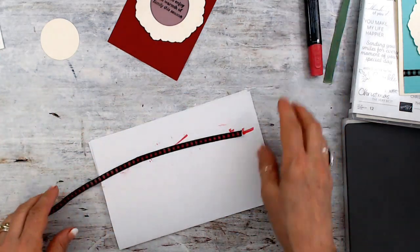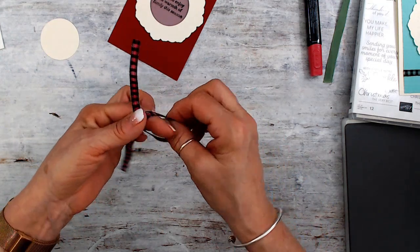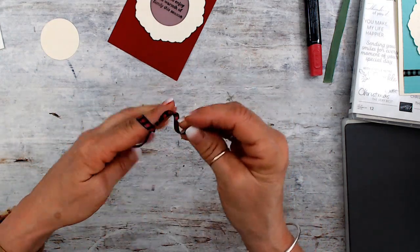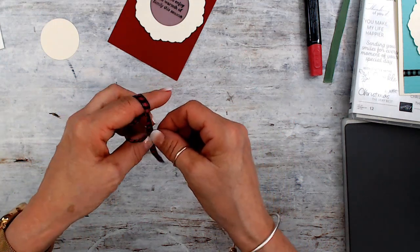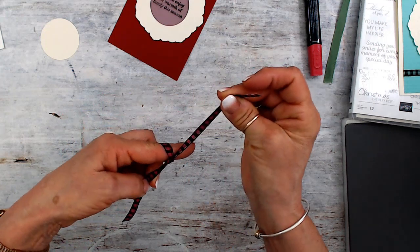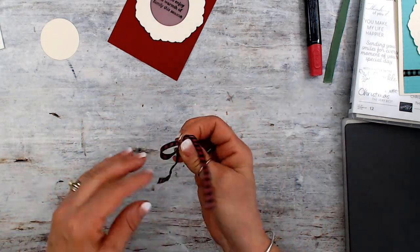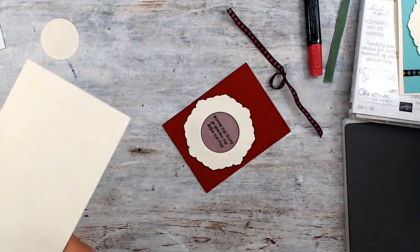So after that, it's done, we're going to go ahead and fold, go around your finger. Don't do that too tight because you want to slide it off. This is what I call my faux bow. Then slide this off. Now we're going to glue this to our card base.